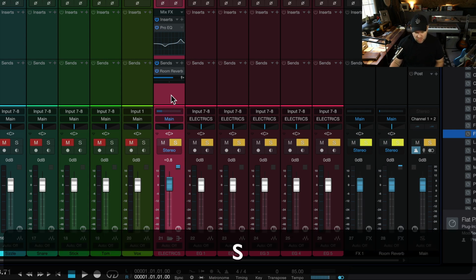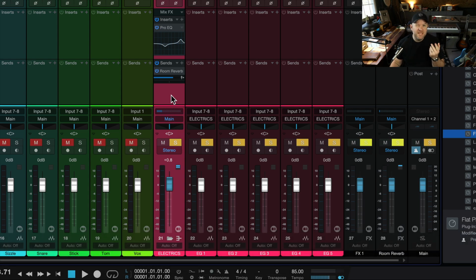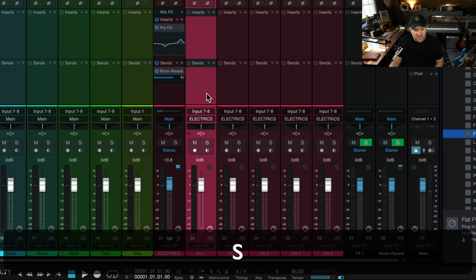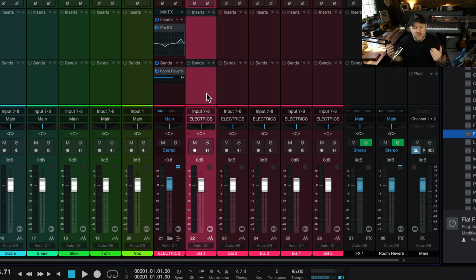If I press solo on my guitar bus, it makes sense that I would want to hear everything that's coming into that bus. So what happens? Let's say I solo this one guitar. It automatically solos that bus as well because that's where this guitar is feeding. And it opens up my effects. It knows that there's reverb going over here. So when I solo this guitar, it solos everything that the guitar is involved in for me. If I solo the bus itself, it solos everything feeding that bus.